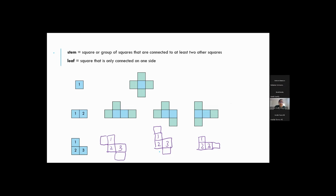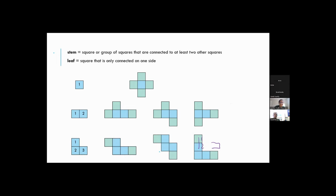Where else could I add? Down 2. Above 1. Okay, I heard a down 2 and I heard an above 1. So if we add it down 2, now 1 is a leaf and we don't want that. So I'm going to put it above 1 as per that suggestion. And there we go. I've got another shape. And those are really my only options, right? We kept trying to add them in other places and then it wouldn't follow my rules. So this is all of my shapes. We did it almost in the exact order I had it drawn on here. And there we go. So now we've got 7 shapes out of the 12 that are possible. Okay, let's keep going.